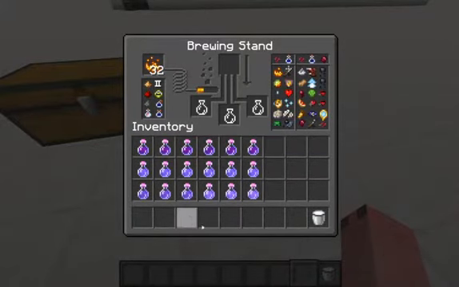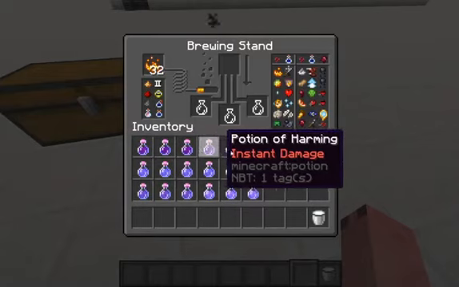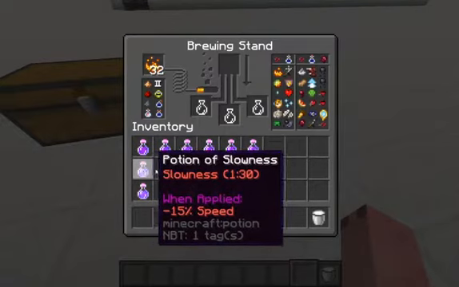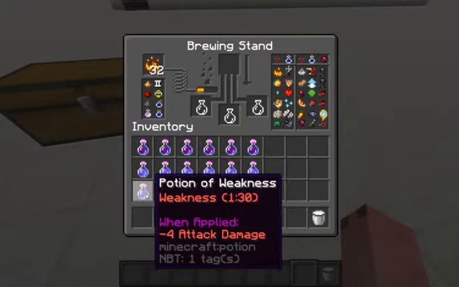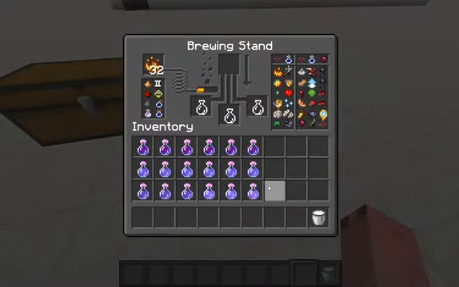So let's recap. Poison goes to instant damage. Instant health goes to instant damage. These are all when used with the fermented spider eye, of course. Swiftness and jump boost, or speed and jump boost, go to slowness. Water bottle goes to weakness. And night vision goes to invisibility.